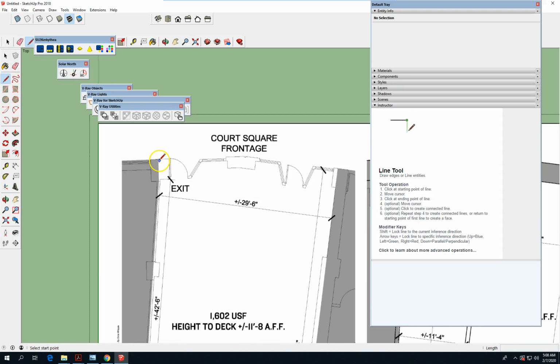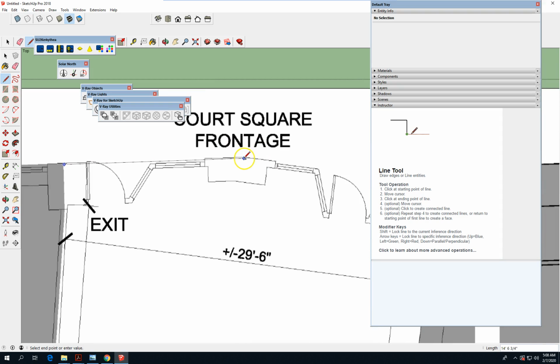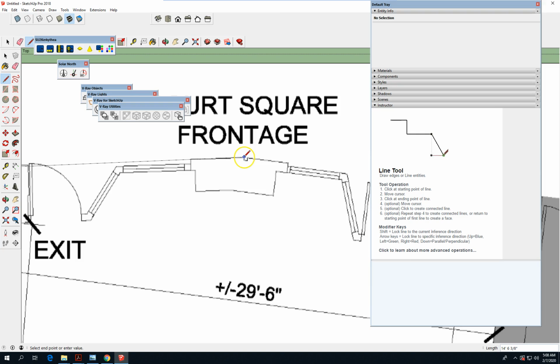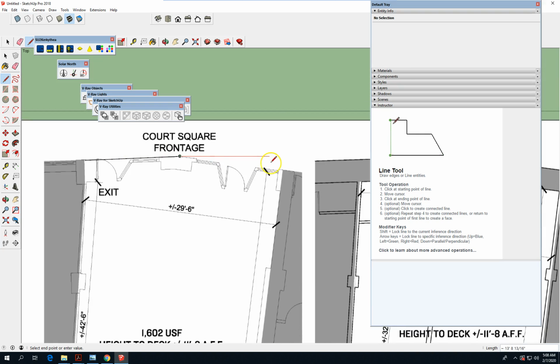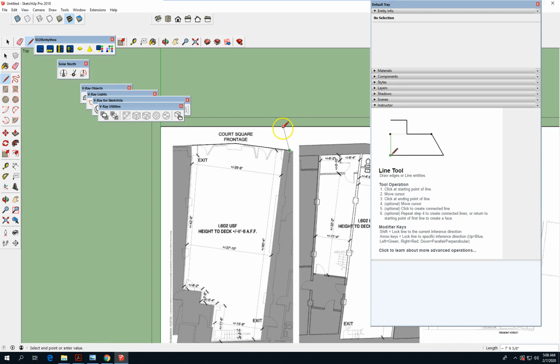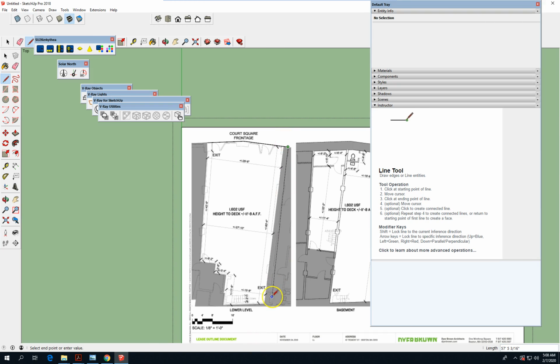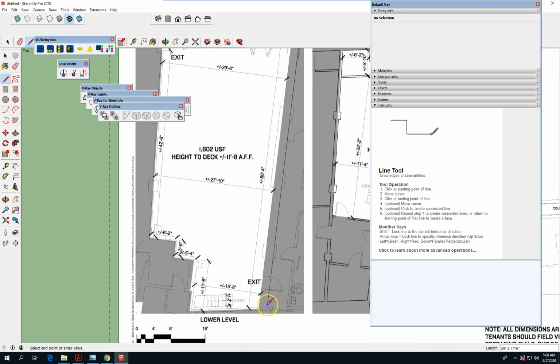So I'm tracing an outline of what I see to be the mass of the building.